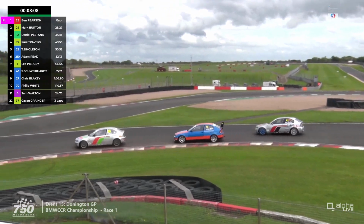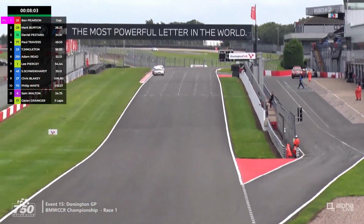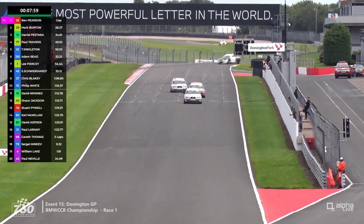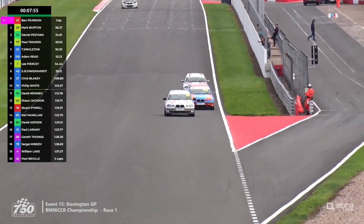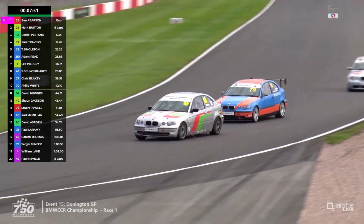The last couple of laps he's been later on the brakes into Goddard's, and he has got it stopped each time, but it has been a bit heart in mouth for those watching on, and probably for those involved as well. Yeah, especially, like you say, for Thomas, the last thing he needs is to get involved in an incident as he looks for the class title again this year.